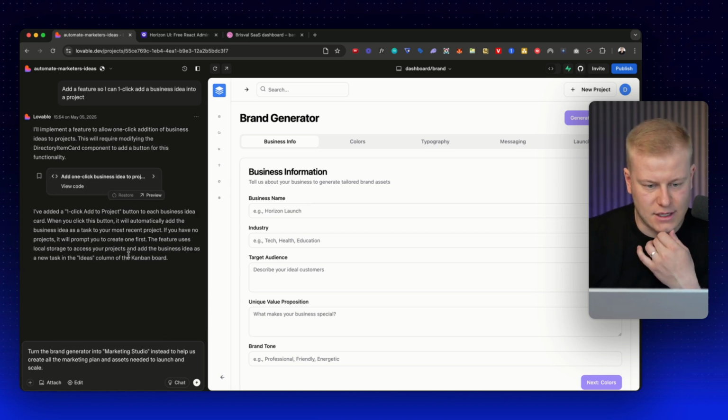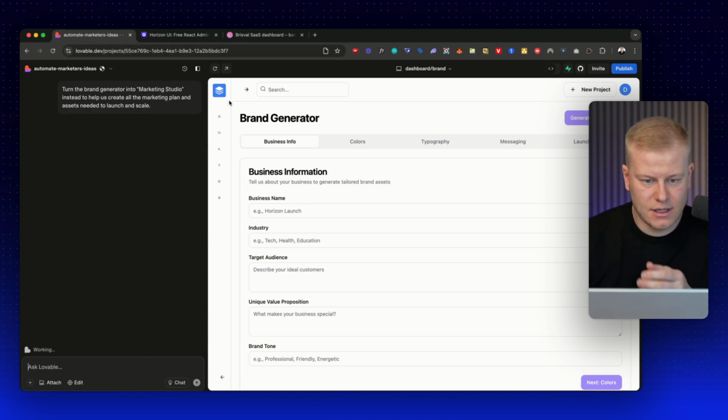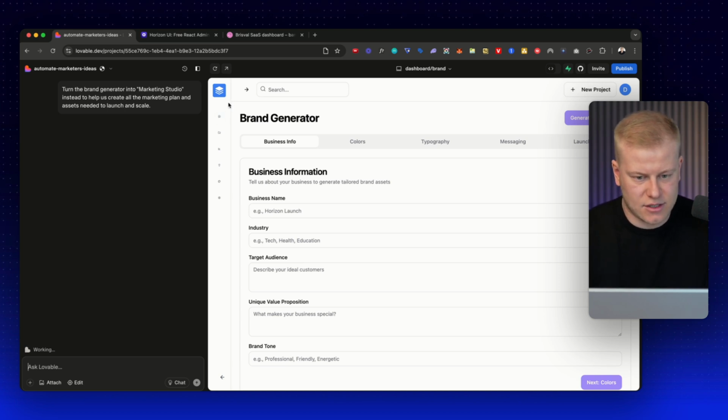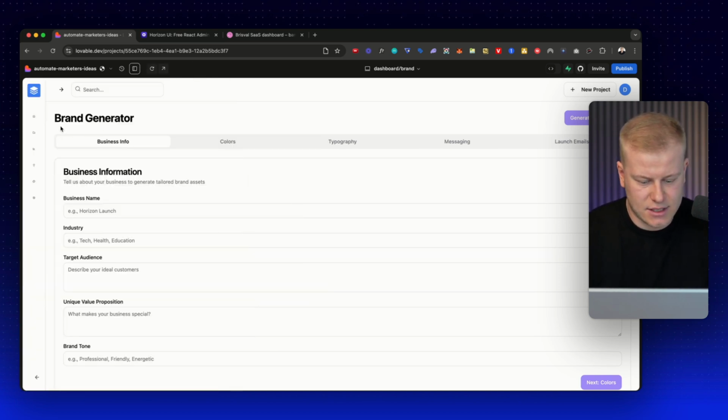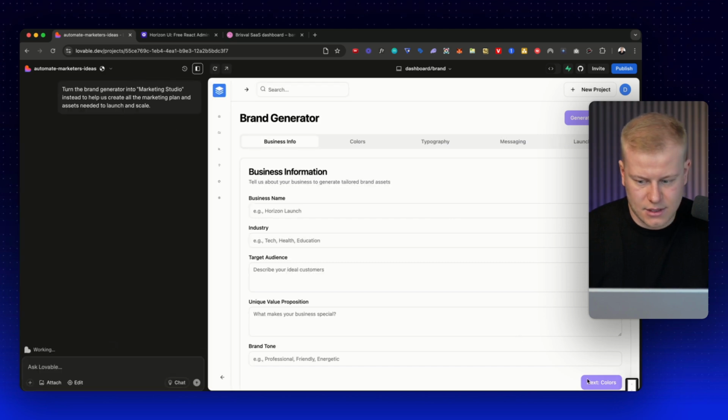Okay, that is done. Oh, we also need to fix this. So what I can do then is just screenshot this and I can drag it in here and say fix the size here, it's way too small once we're in a tab.